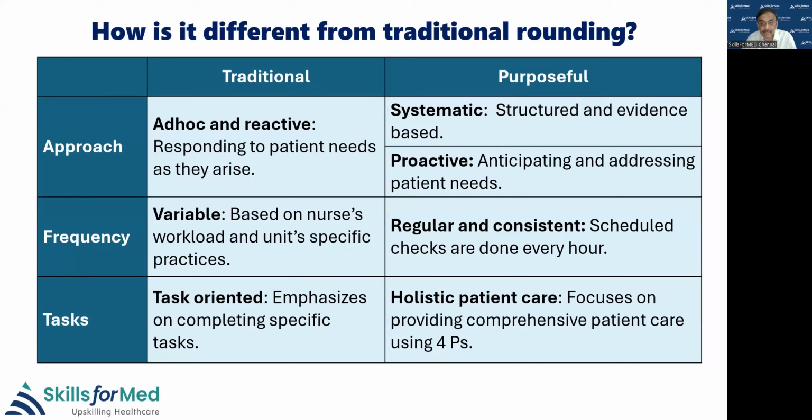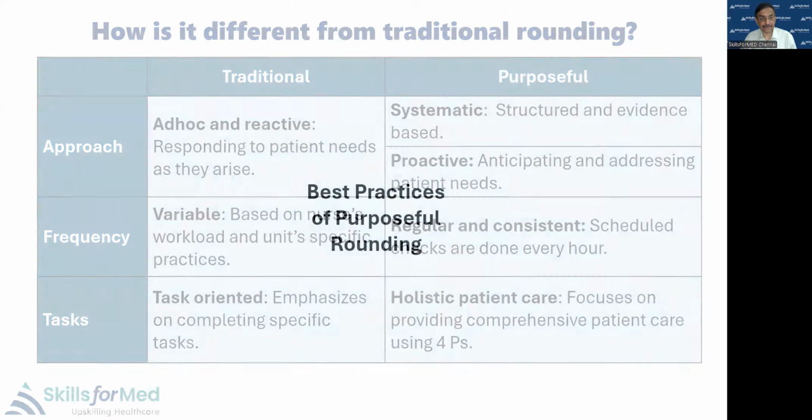It is proactive. You anticipate and address patient needs even before they ring the call bell. It is regular and consistent, with scheduled checks. It is done ideally every hour, 24 by 7, so it is done all through the day. In all the 2 or 3 shifts, every hour there is a rounding happening on the patient. And this is focusing on holistic patient care, not just task oriented. And it looks at the 4 P's. What the 4 P's are, we look at in a short while. So that is purposeful rounding.